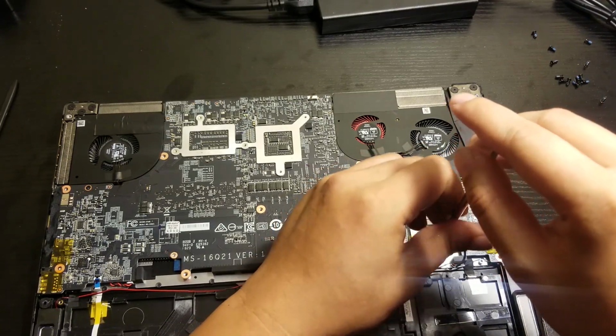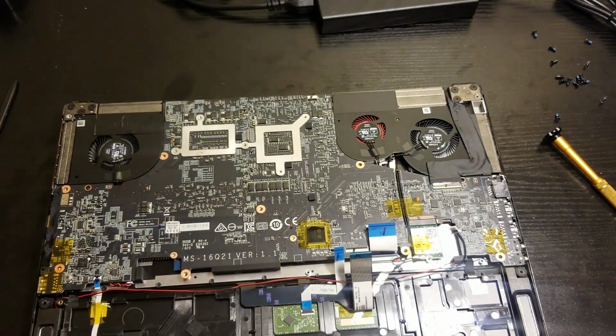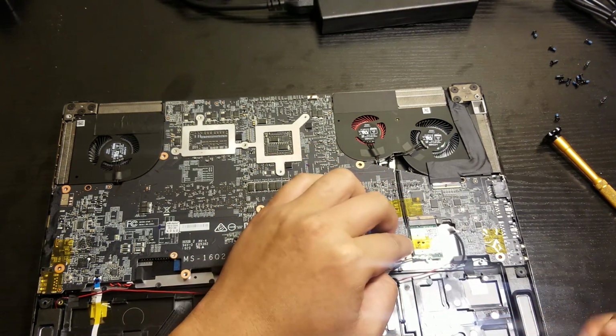My screwdriver is actually for the phone and not for the PC, so I'm using this spatula. So yeah, it's kind of weird, but it works.